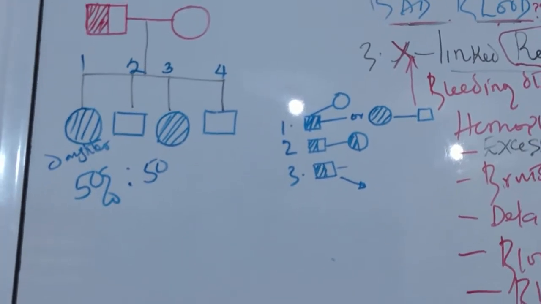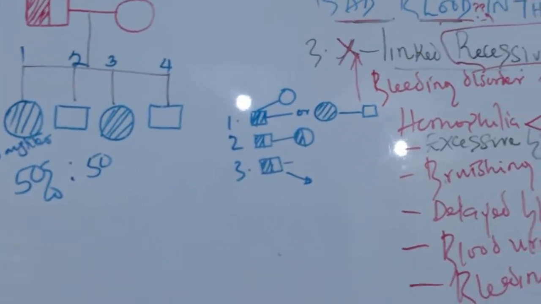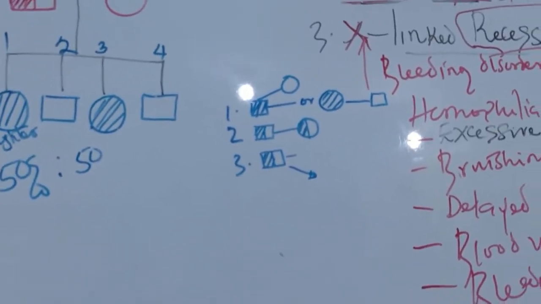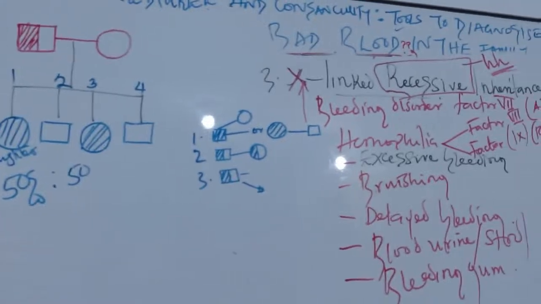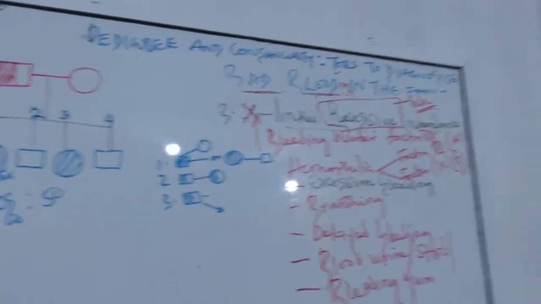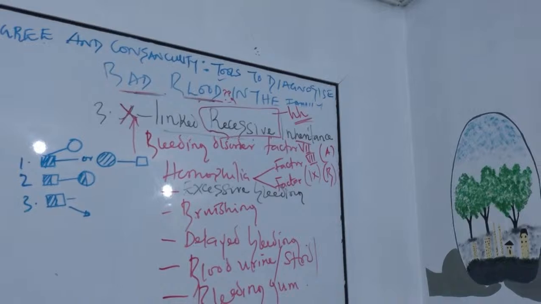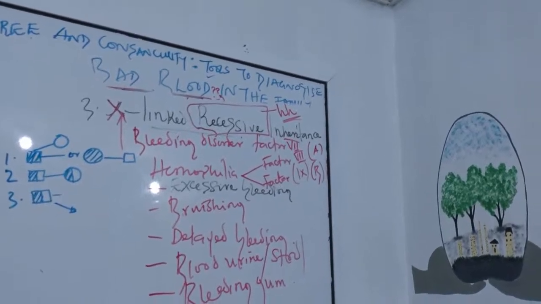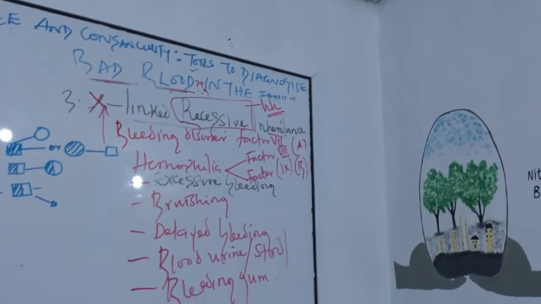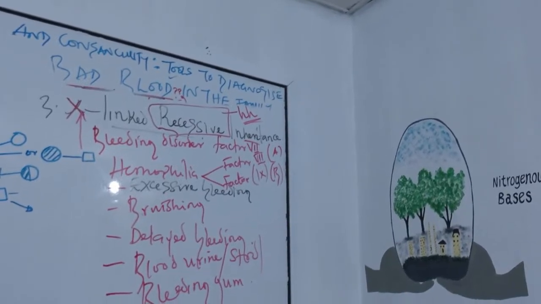Sorry, this is a condition which is called X-linked. And I told you the meaning of X-linked: it is as a result of bad blood that is noticeable in the sex chromosomes, that is chromosome 23. And I told you that somebody who is suffering from this, it is also called the bleeding disorder.